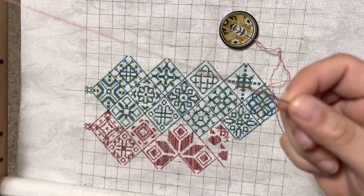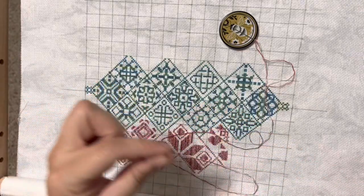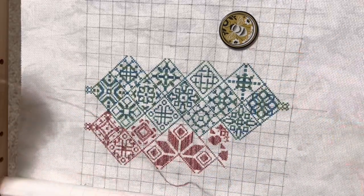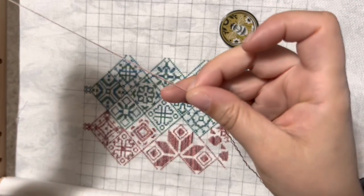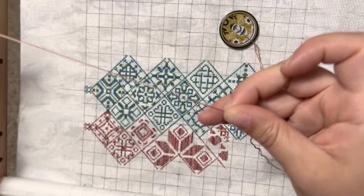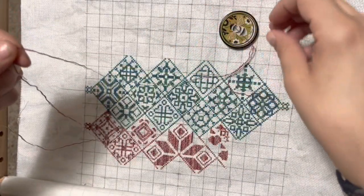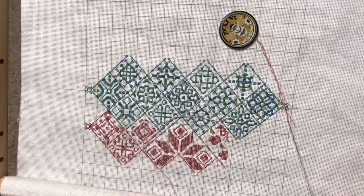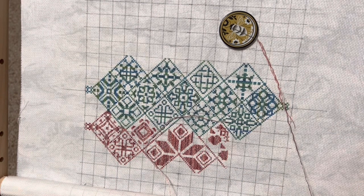Because I don't want the colors to be too much the same. So if it's too much the same, I turn it around and try the other way and see how it works. This one lined up pretty good. It's got white on one strand and purple on the other, then pink and white, then purple and pink, then white and purple, and then white and pink. So it's a pretty good combination, and they're not going to blend in and end up with a big stripe. Like, if you look here, I kind of have a dark stripe here, but it's okay.